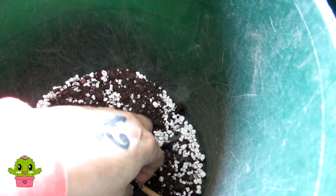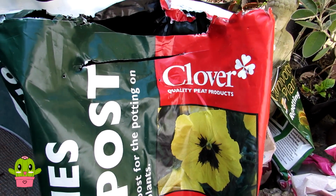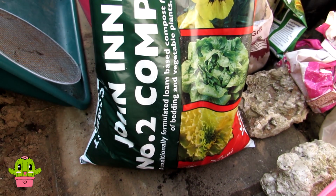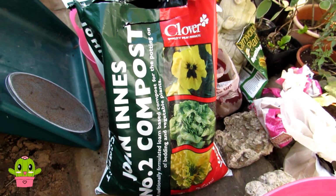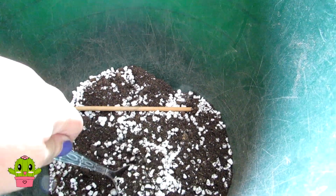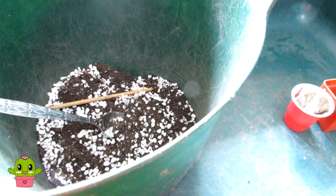And the loam-based soil I've used is a John Innes variety, and it's by a brand called Clover. And I find that the best quality of John Innes at the moment, because it's not easy to get good quality John Innes either. So 3 equal parts. The most important thing is that you use a very well draining soil, and I mention that with all of my videos.